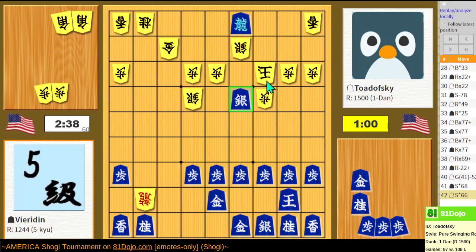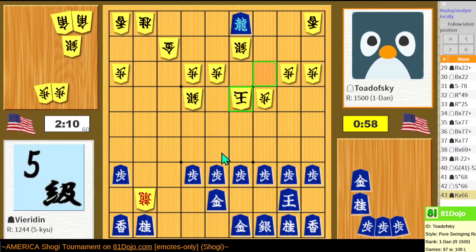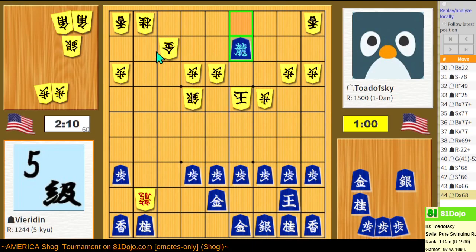If the idea here is that they want their king to be protected by some other pieces, I think this is the proper response: okay, your king can have some neighbors, but I get to pick who they are. Now, if I check from behind, they can block with the silver, but then I can fork this. But also, a pinned silver from that direction could be easily attacked in other ways. Oh, I'm also attacking this gold general here.